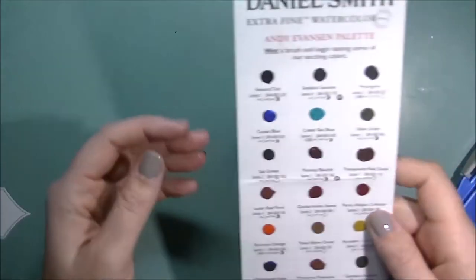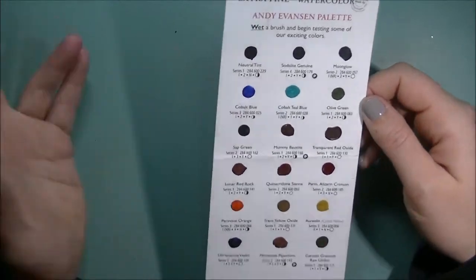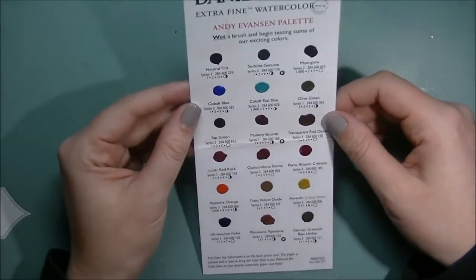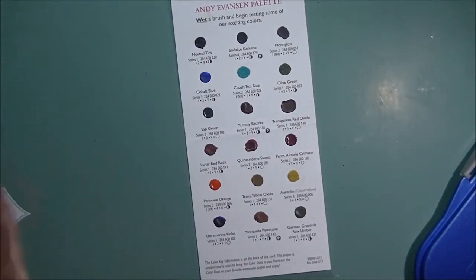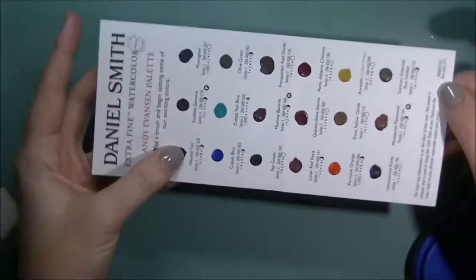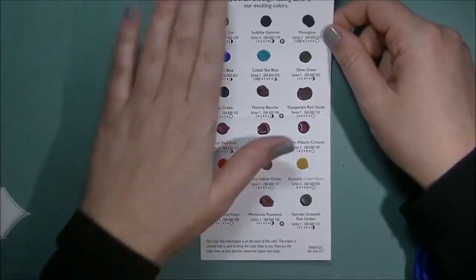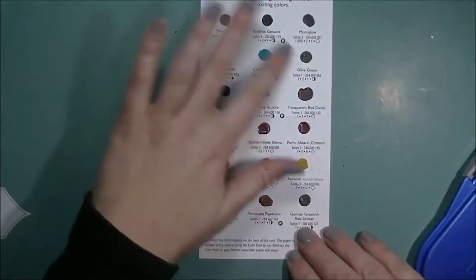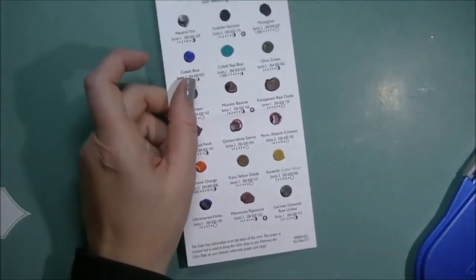I have a Daniel Smith dot chart here. I got this when I had ordered a few more tubes, so this is the Andy Evanson palette. I haven't even blended them all out, but I do have a lot of these in tubes in the Daniel Smith paints. But these are really cool to get, and I ordered these from the Mary Artist, and if you spend so much money on Daniel Smith paints, you can usually get one of these for free that they send you, so that's super awesome.